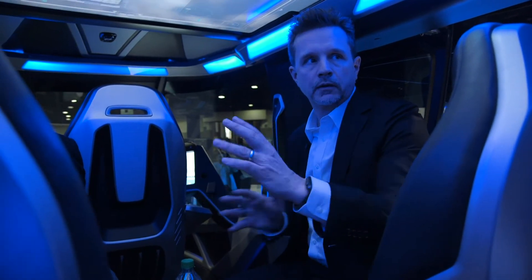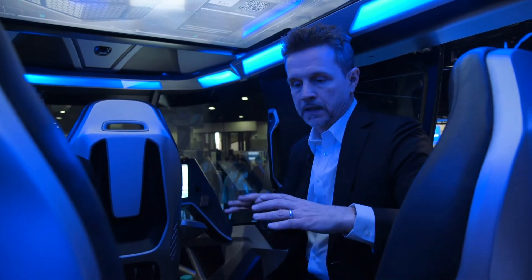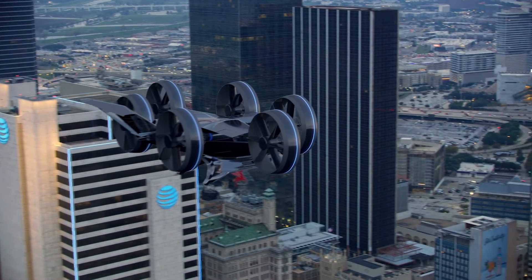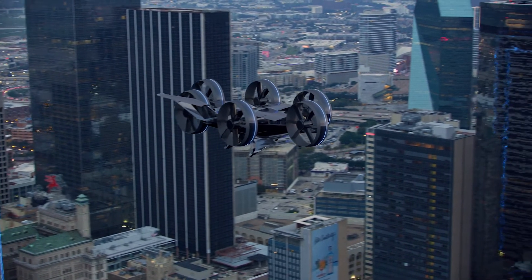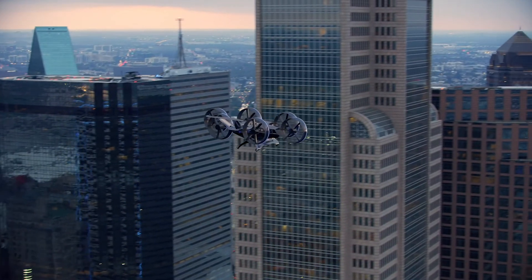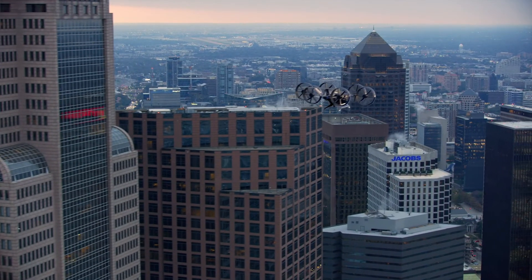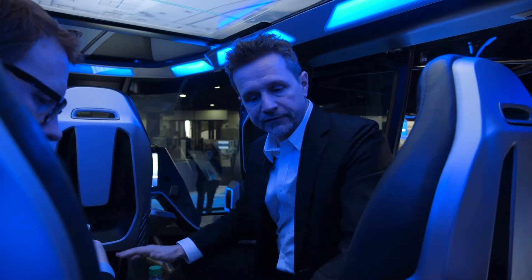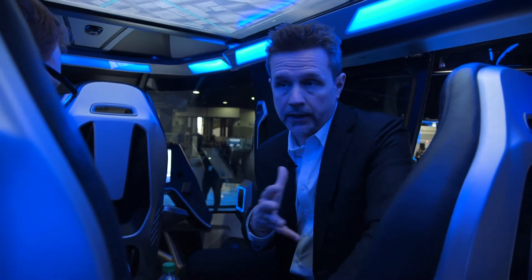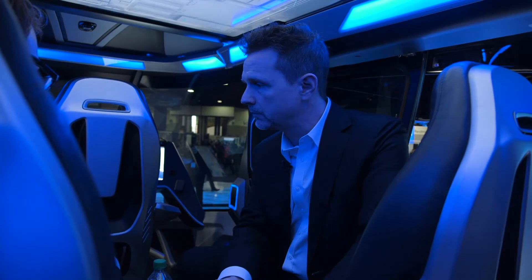We know we won't be doing pedals, collective and cyclic. We have a program called the Future Flight Controls program — we built three simulators and put people through them. A data algorithm that Texas A&M runs for us determines the relationship between a person's training and familiarity with flight and their success in the simulator, telling us what controls are most intuitive to non-professional and professional users. You'll notice a flat floor — the seats and center consoles can come out and present a flat floor with tie-down rails, so if you wanted to put a pallet in here for a logistics, EMS, or police mission, the vehicle will be ready for that given its modular design.